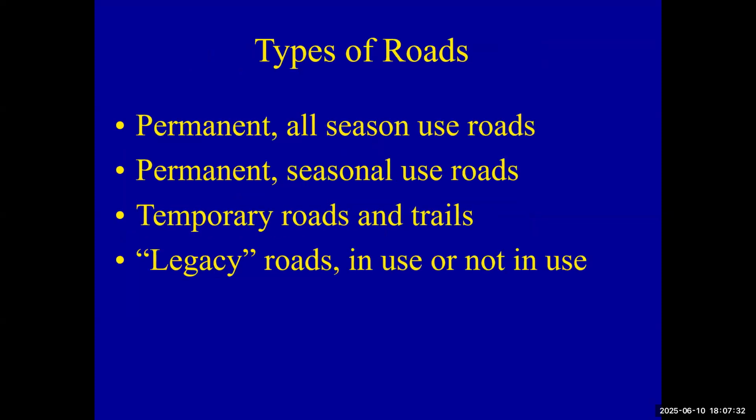So we have different types of roads. We have permanent all-season use roads. Typically, these are county roads. We have permanent seasonal use roads. These are often roads that are used for resource management, timber harvesting, or whatever. We have temporary roads and trails that are installed to facilitate a particular use.